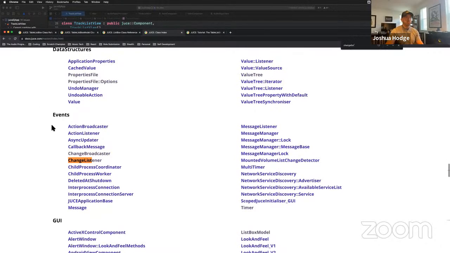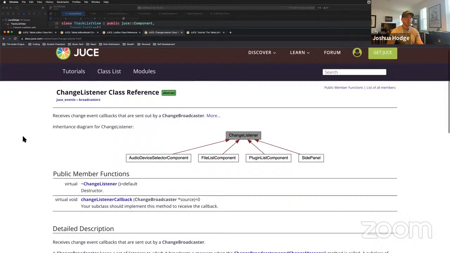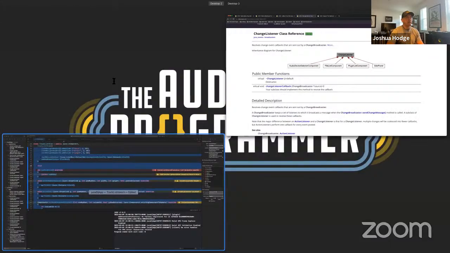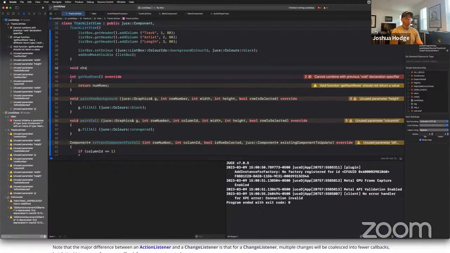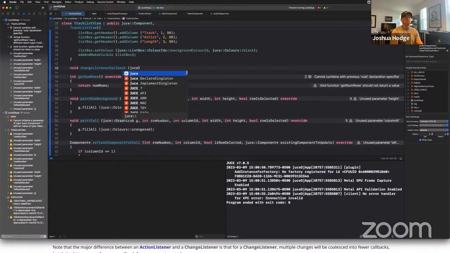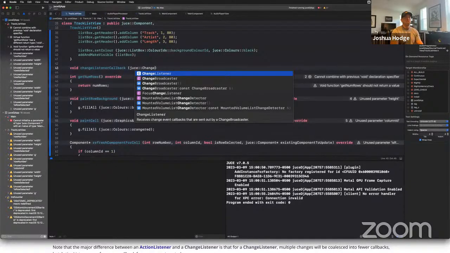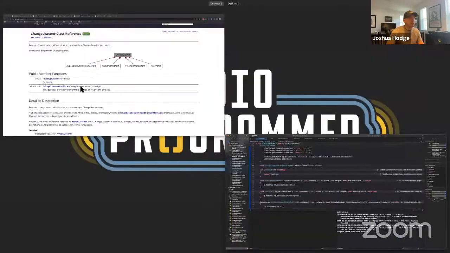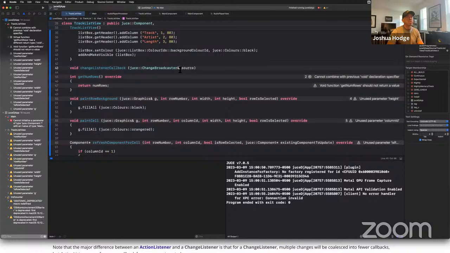So we need to implement change listener. Then go change listener callback and then JUCE change broadcaster source. Is that right? Or is that a pointer? It's a pointer. Okay.